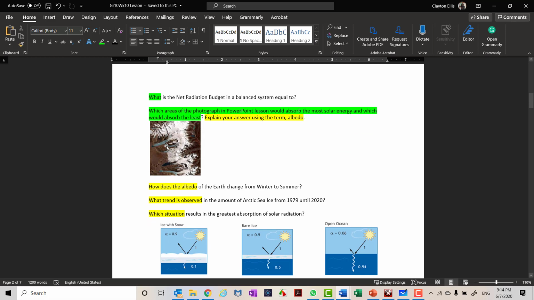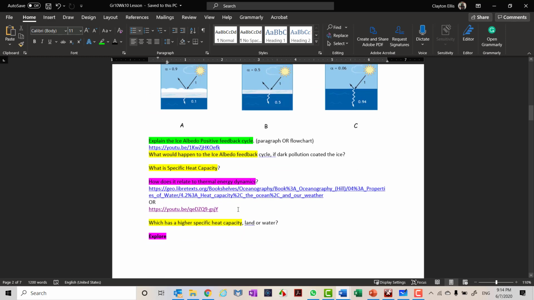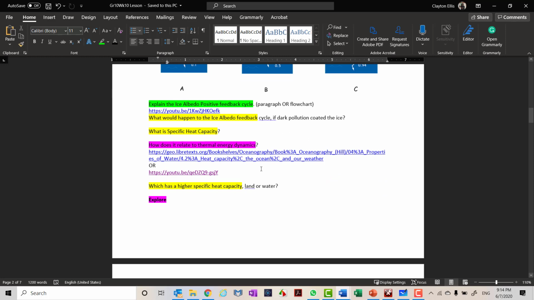Some of these graphics are super small. You're allowed to resize them, but they're also in the PowerPoint full size. As I said, there's lots of video links. You choose which ones, how many of them you'd like to watch. Some of them are short, like 30 seconds, 50 seconds. Some of them are long, like 18 minutes. So I wouldn't watch 18 minutes. I just kind of watch the first minute and a half or whatever I've said. Sometimes I said start at, and so you can watch like a minute or two after that until you're ready to move on to something else.